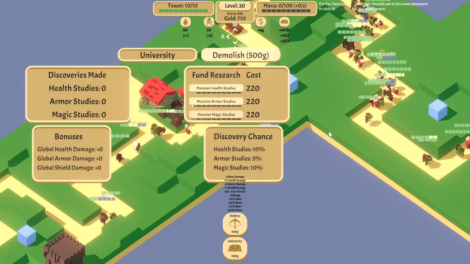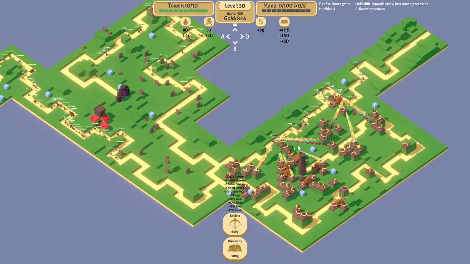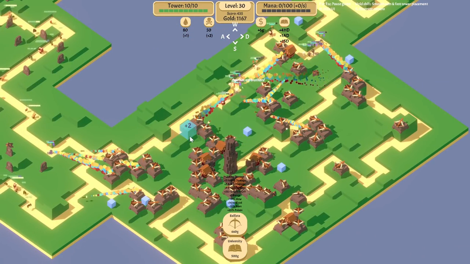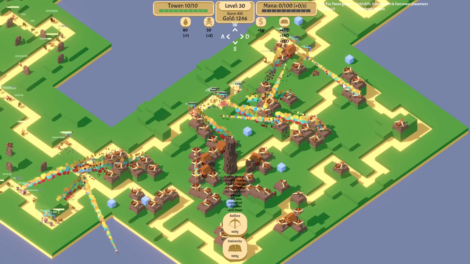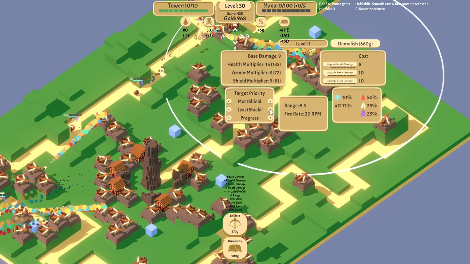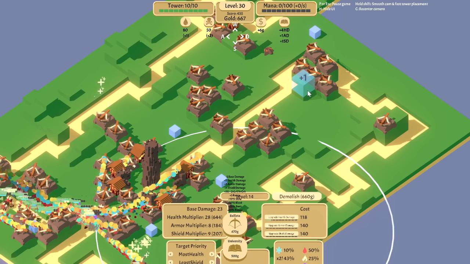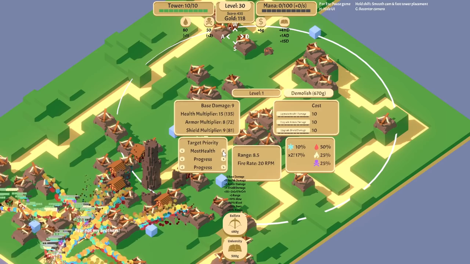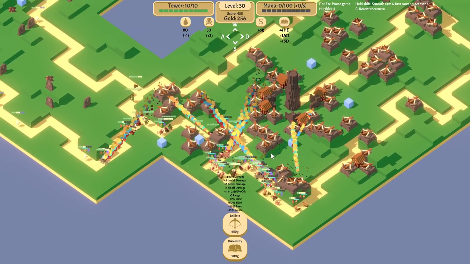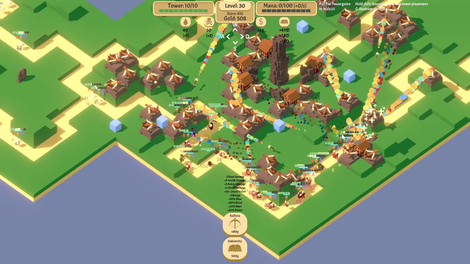Again, I'm gonna go health, mana. Yeah, and we'll just cross our fingers on these universities. Oh, shield. Progress. Or fastest? Yeah, let's go fastest. Do I need to invest any more into armor? I don't think so. Maybe a touch.